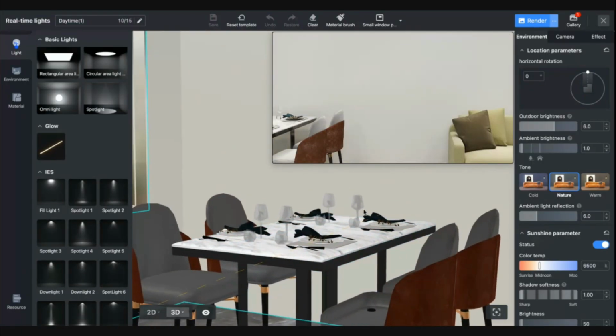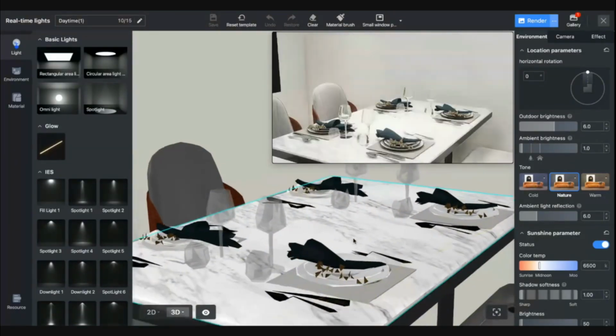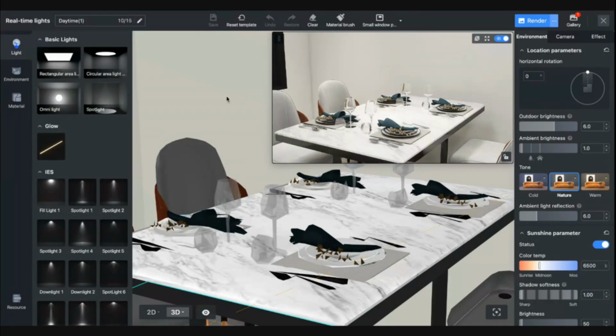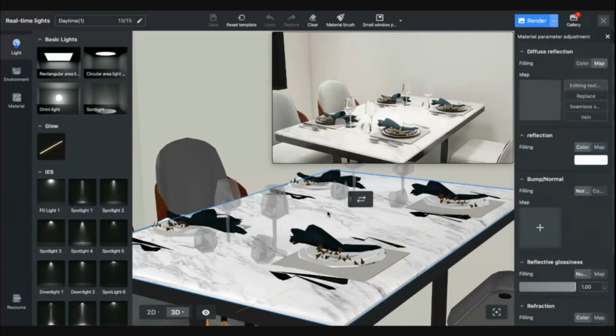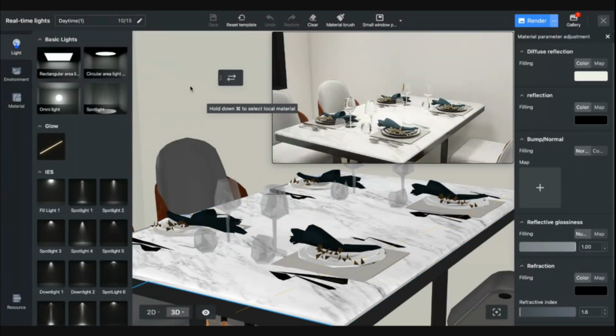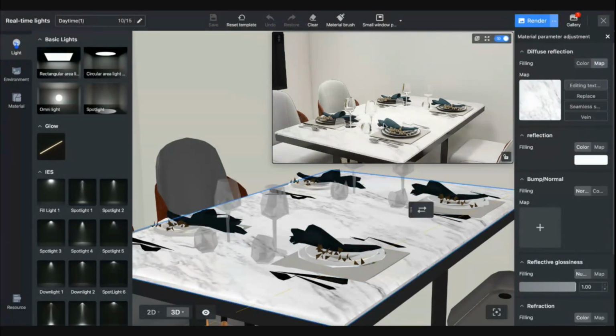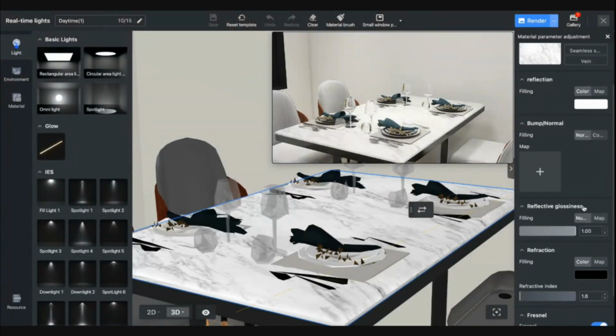Maybe the easiest way is to look up the tables. So here in the real-time renders, right? You can click certain materials, and then you can click the walls also. Here, the walls. If you go to the parameters on the right bar, you can see everything here. For example, this one will be the dining table. If you see here, the glossiness is very high. So it's a reflection glossiness here. You can click it and then set it up based on your liking. So if I make it very low, the glossiness is much different.